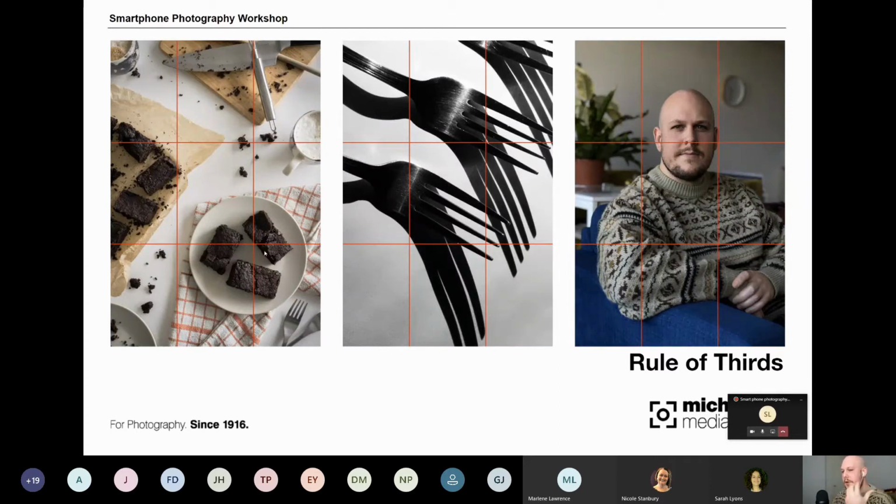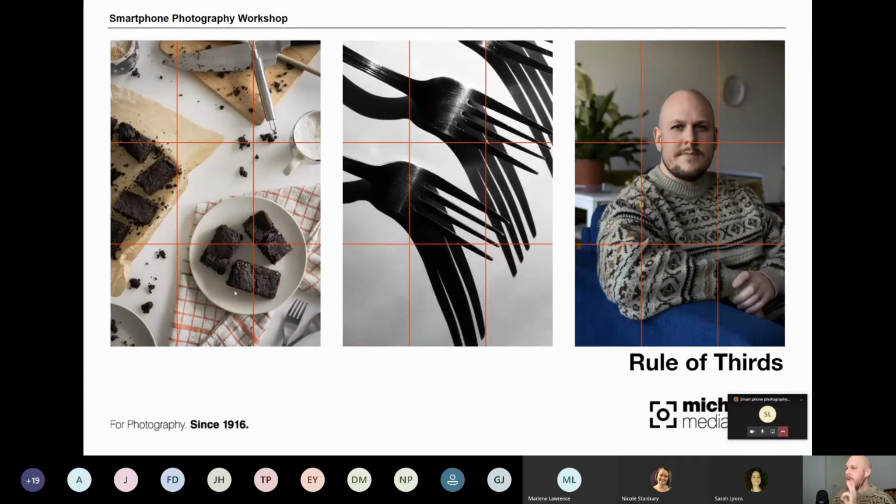Some of you may have heard of the term golden ratio before. It's one of those things that are found not just in art but in nature and all sorts of different places, and it's been around for literally thousands of years. And you'll notice in each one of these photographs, the food photograph, the abstract photograph, and the portrait, the rule of thirds is heavily at play. And you can use rules like these regardless of the kind of image that you're shooting. So in the photo on the left-hand side, we can see quite clearly the plate of brownies falls on the intersection of this third here.